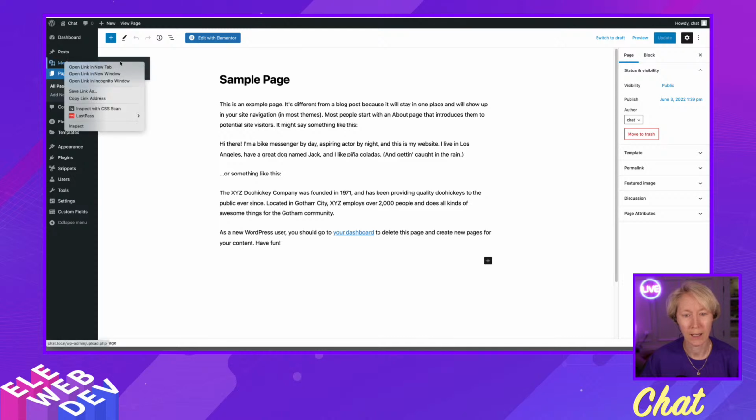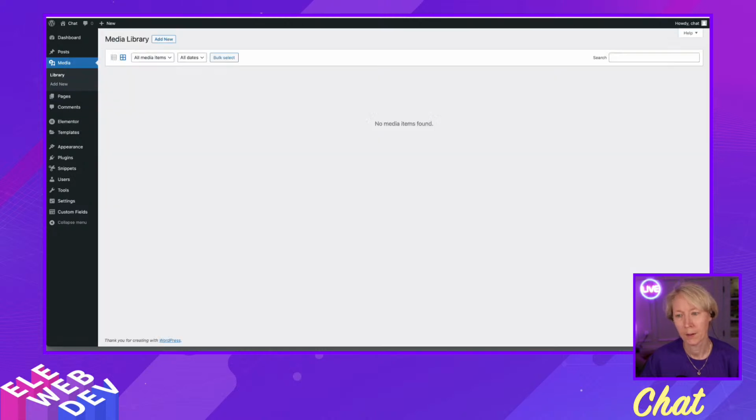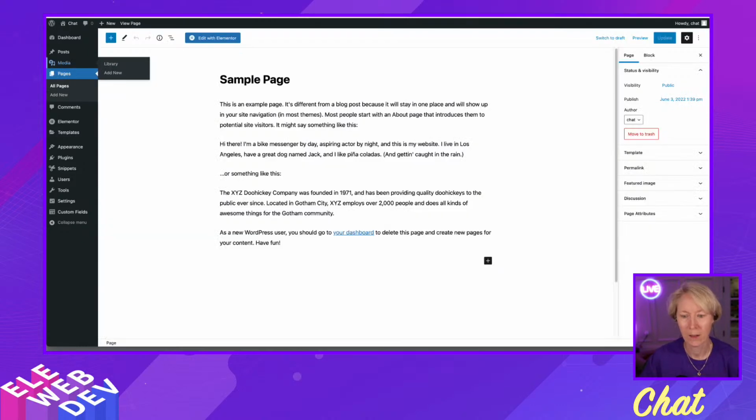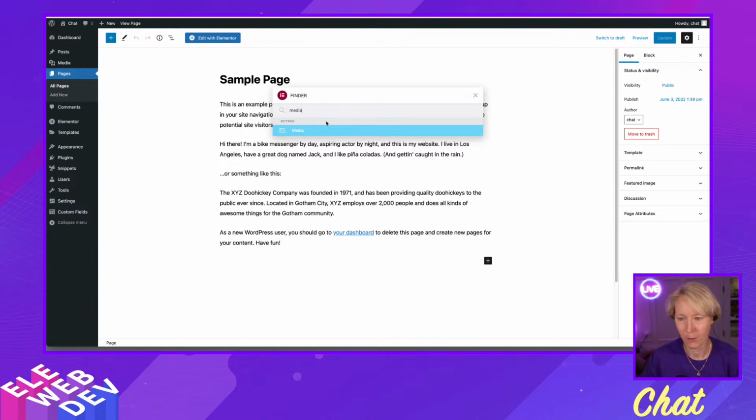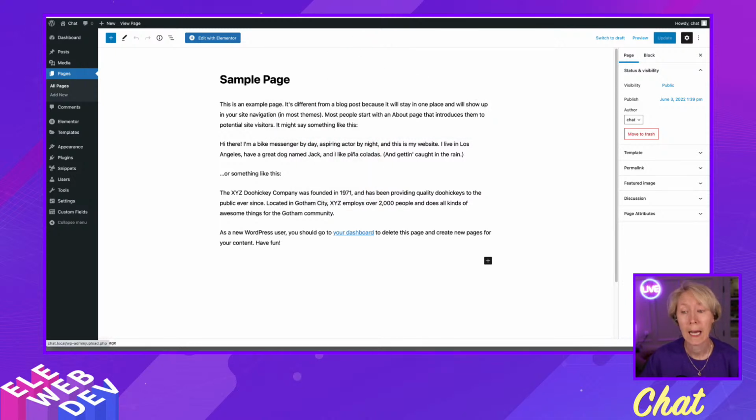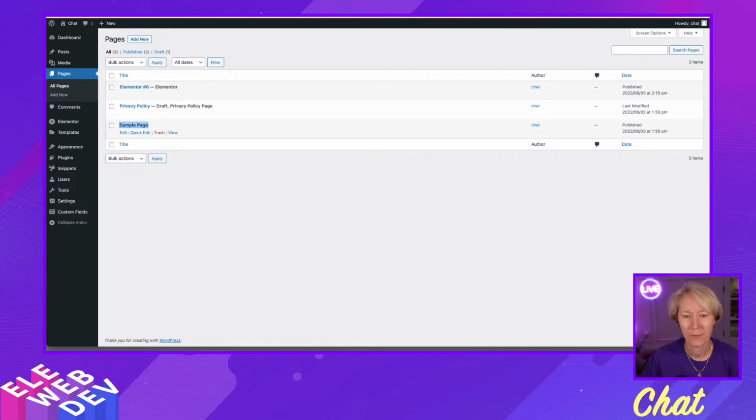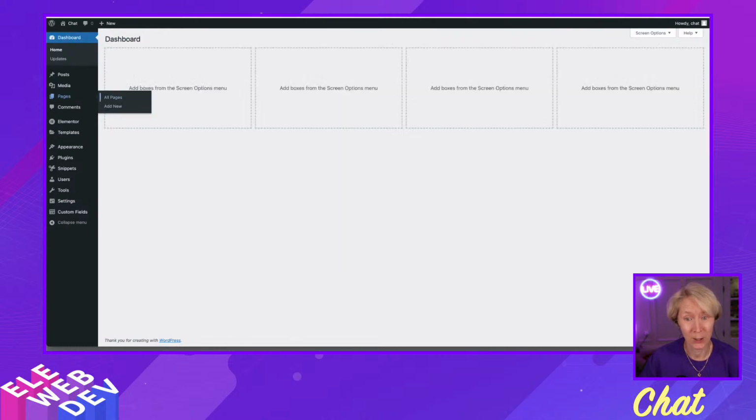Otherwise, you're going to have to right-click, open in new tab. And yeah, I don't know, it's many clicks to get to one place. I just like to go Command E, media, and there you go. It remembers the last thing. I'm sorry. Some things I go around the world to do, and that's just my thing that I like to do, to have it accessible in the Finder. So every coder has their thing that they do that just makes their world complete. That is what makes my world complete. All right, so we got pages.